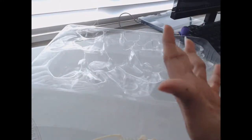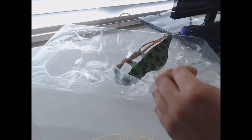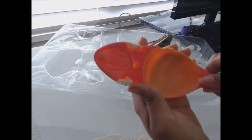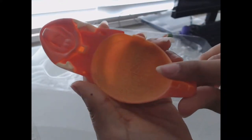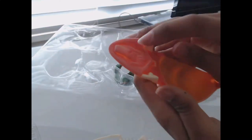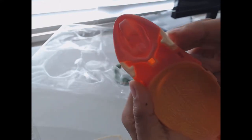So that's pretty nice. I do like how nothing's glued together. You can take everything apart and you can look on the inside of the frog. You can see the kind of shell here. And we have this part. So I'm guessing this is kind of the stomach. And I love how there's all these little lines here. And this is the tongue. Now this is all there is for the tongue. There's nothing more, sadly, but it's nice.